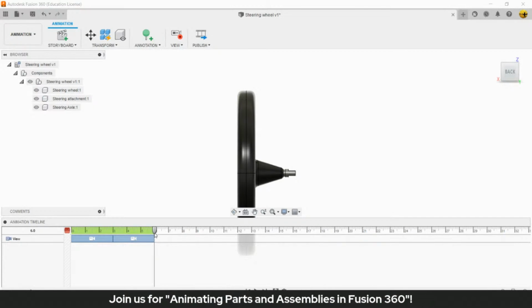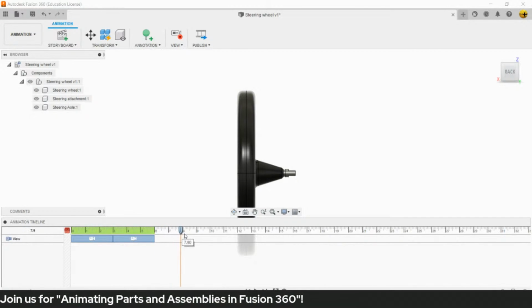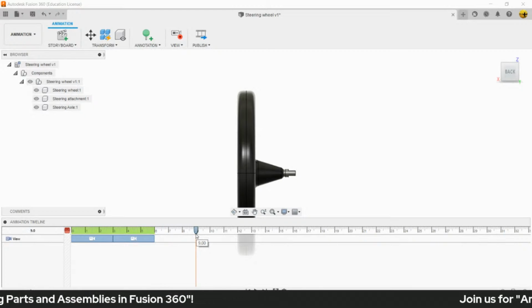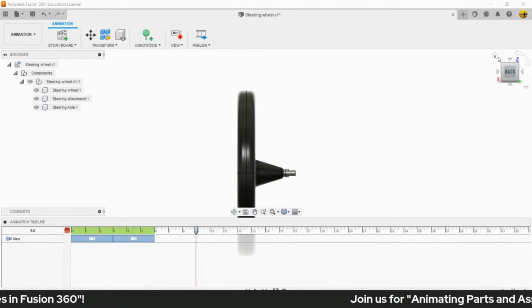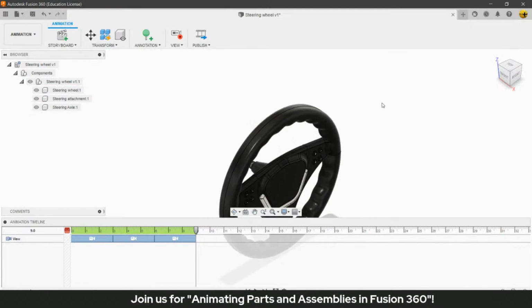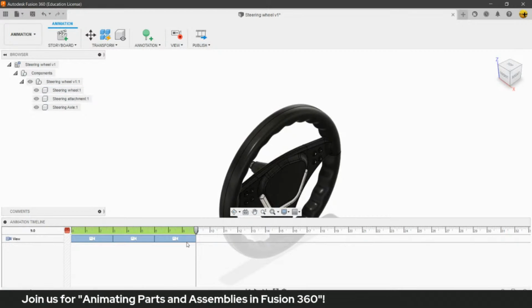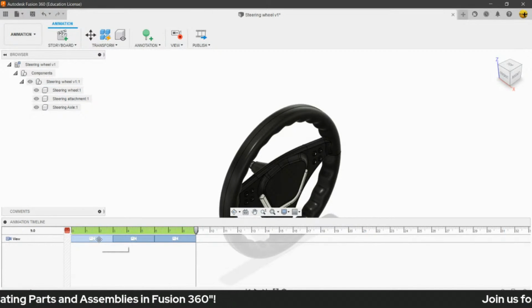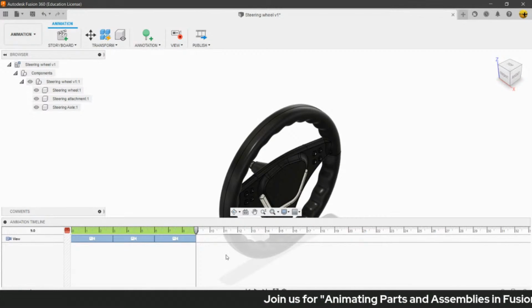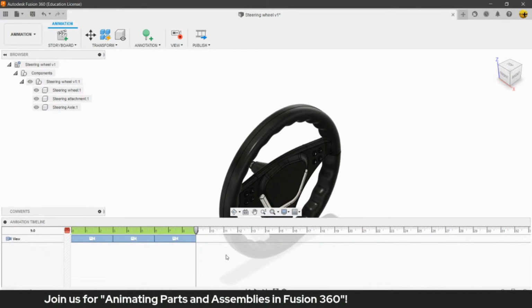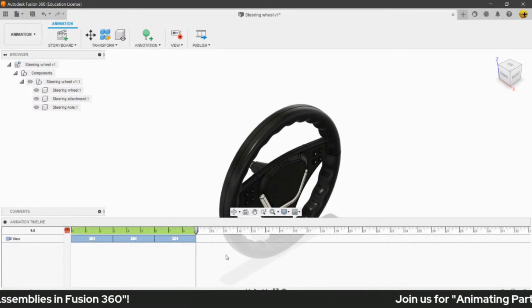Again, if I want to change the view, I can go to, let's say, 9 seconds, and I can show maybe the home view once again. So I can click on the home button, and again this view is going to get recorded. What is happening right now is that we are changing the camera views. This is a very basic form of animation where you change the views of the camera, and then you export it as a video and show it to the public, so that the user gets to know what your design looks like from all of the sides.